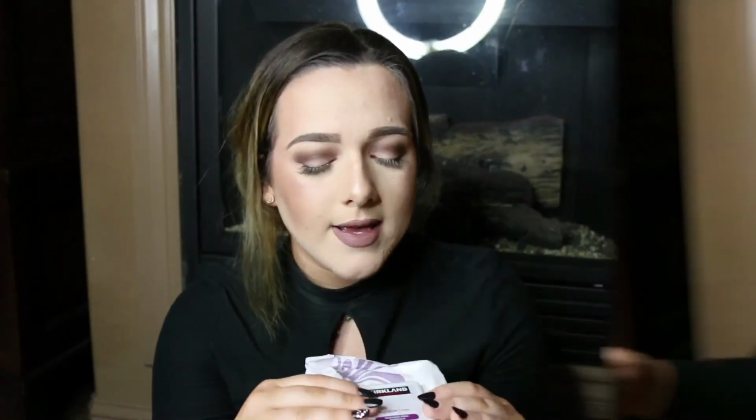My Kirkland Daily Facial Towelettes. My boyfriend's mom buys a box of these at Costco for I think like $10, and that's almost the price of one Neutrogena package of wipes. So she buys these for me all the time. They just last so long. I literally only use one wipe for all of this makeup and it comes off super delicate on the skin. They don't smell too bad and they're not as soapy as the Neutrogena ones, and they don't burn my eyes.